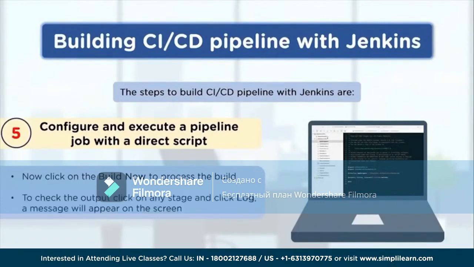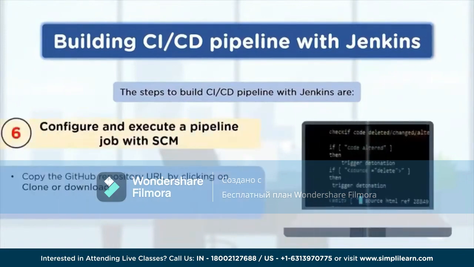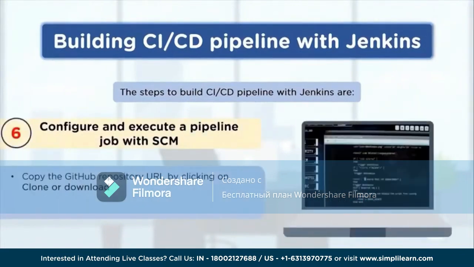So you can click on the console output, and you will get all the logs that are happening inside that. Whatever pipeline steps are getting executed, you will be able to see all of them. So these are the different steps which are involved. And the sixth one is that when you run the build now, you will be able to see that the source code will be checked out and downloaded before the build, and you can proceed with that part.